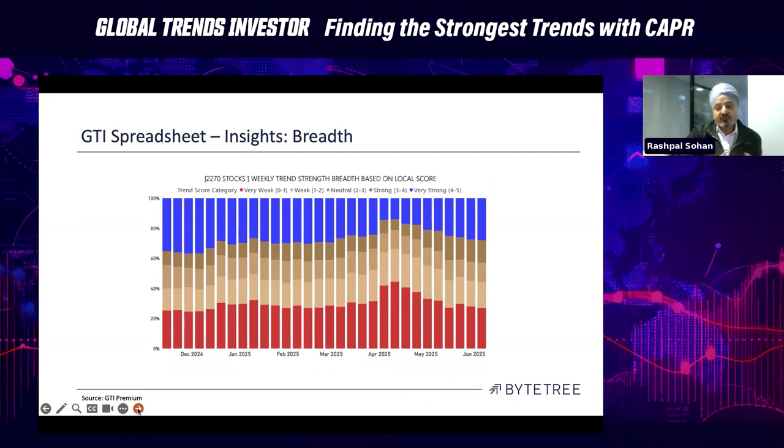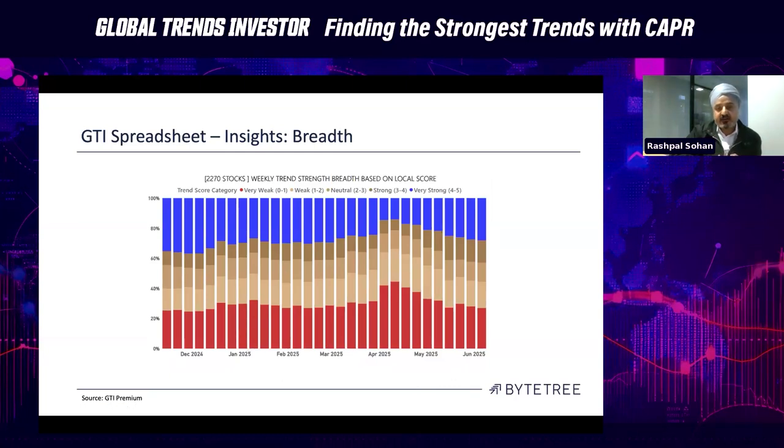Now, when we analyze the stock, we explain the concept of the scoring system that we use. We also derive insights using the scorings that we have computed. What we're looking at over here is the average stock scores over time to understand different market dynamics. What we define as breadth is looking at how many stocks are in the different trend categories. We have color-coded these categories with psychological colors to make it easy to understand.